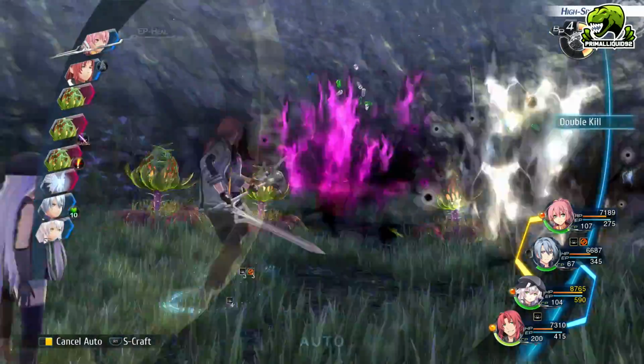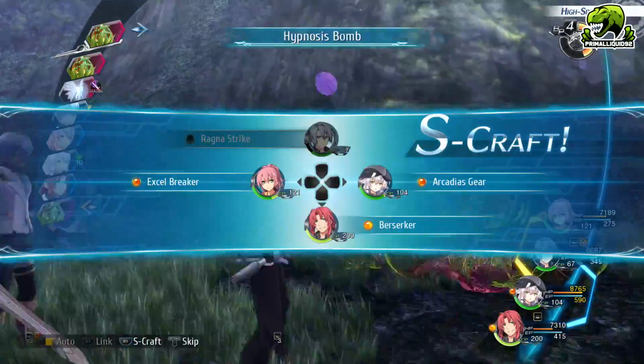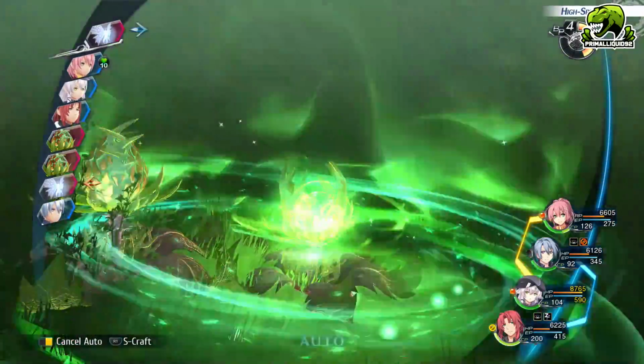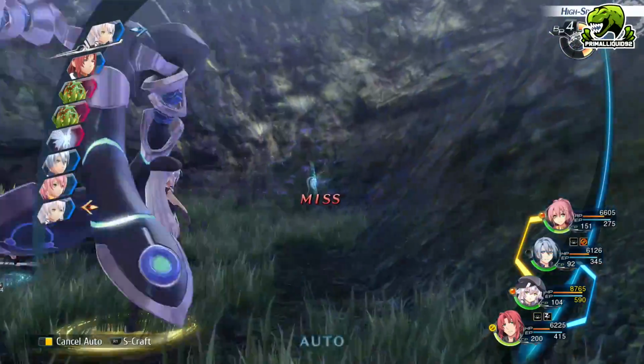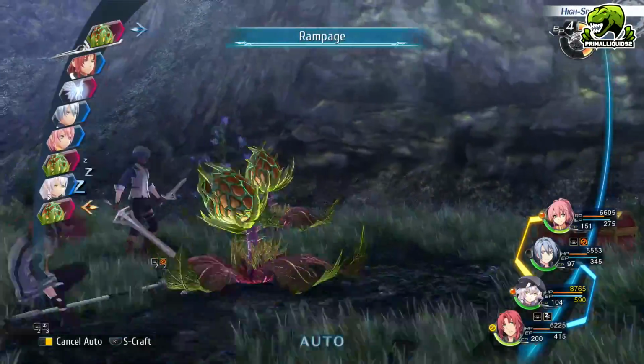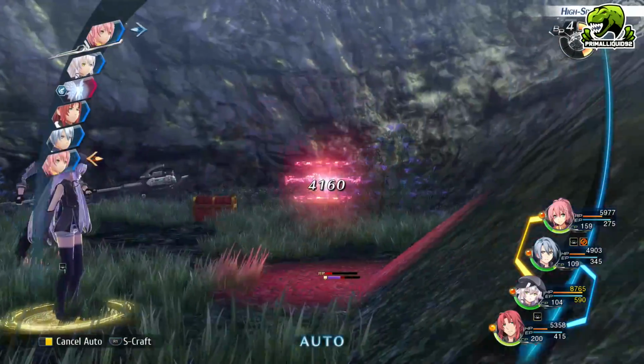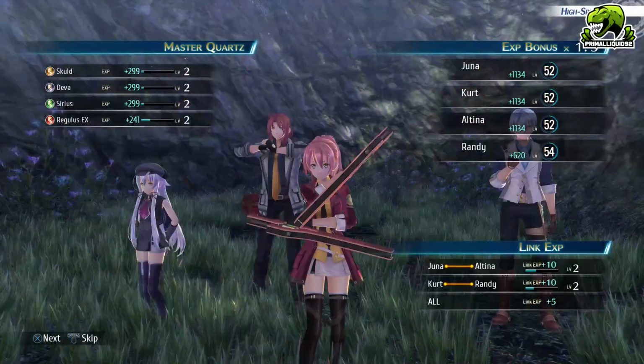I seem to be getting hit by, like, every status ailment in the book right now. Let's go. Is there like a button I can hold to skip the animations? No, it doesn't seem like there is. Nice, we did it.